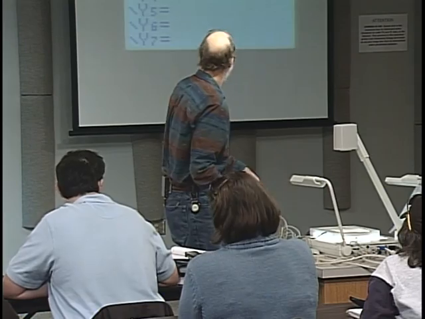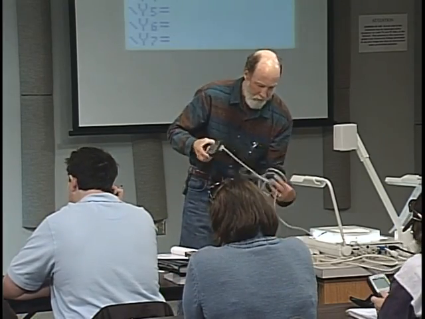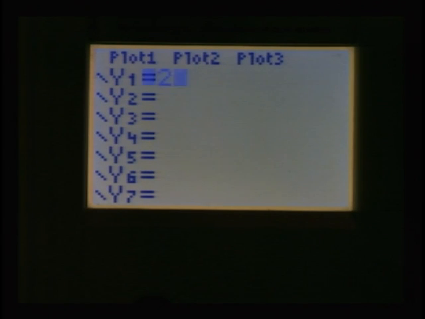So here's our calculator screen, and what I'd like to do is to quickly pop this function into the calculator, 2x squared minus 6x, and here's the function.